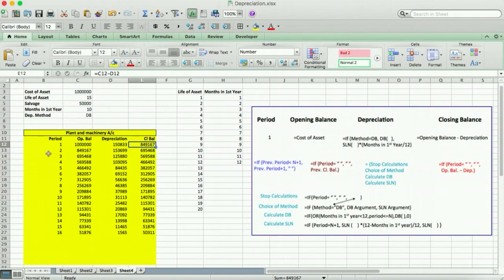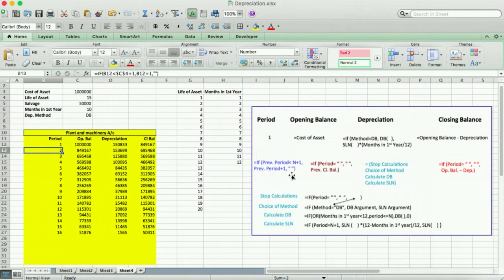So from second period onwards, we have to see if calculations are required or not. And for second period, like I've already explained to you, but again, we'll see that if previous year is equal to useful life of asset plus 1, then further calculations have to be stopped, else the period number should appear for the current year.